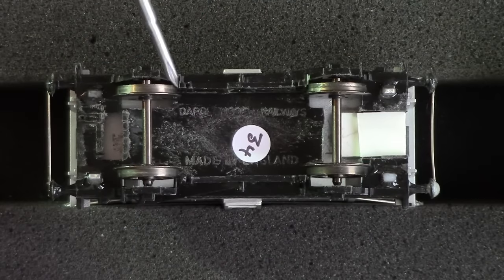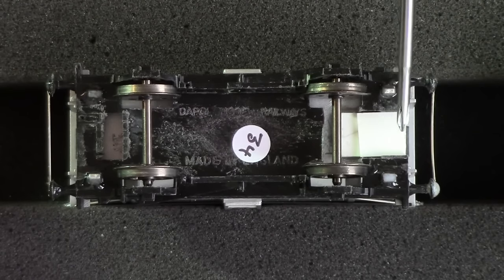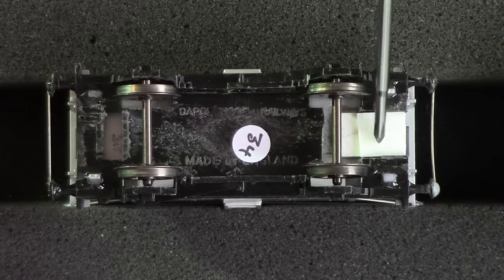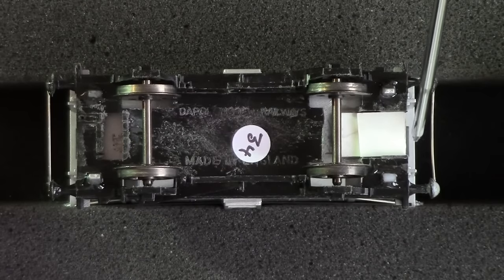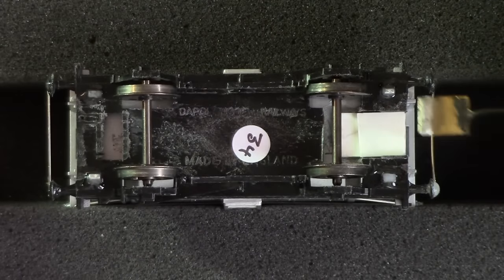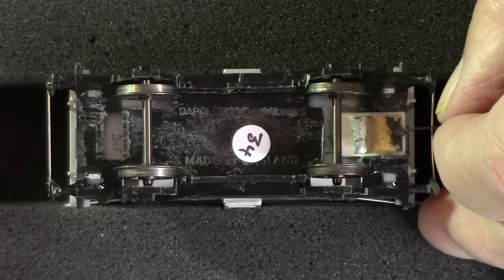Here you can see the underside of a tanker wagon, and you can see where I've cut away the section of the chassis where the hook is going, and I've built the gap up with plasticard glued directly on the bottom of the body of the tanker wagon. This isn't actually glued on the chassis. The hook, when I finish, will fit in that space like that.